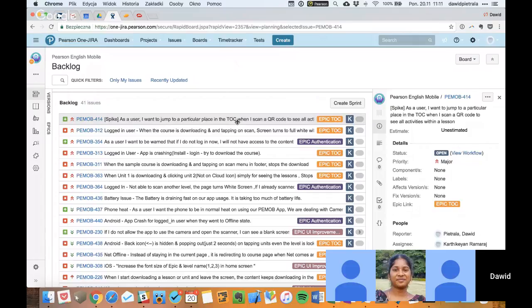Now we're going to just redirect, and the user will need to download manually. Okay, we are clear with this spike. We are not estimating it because it is a spike, so we do not need to.